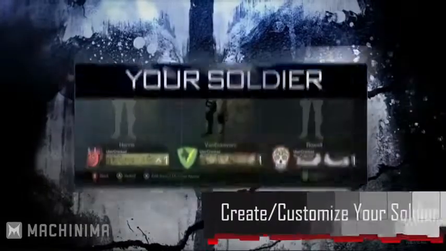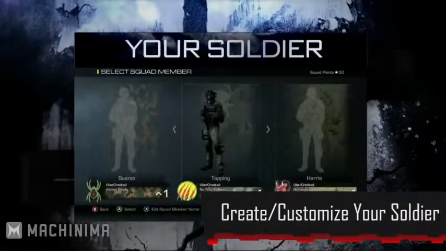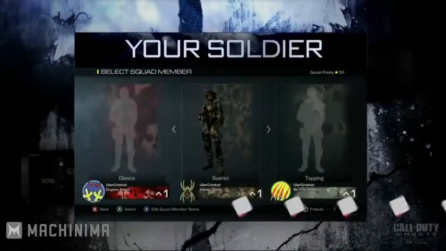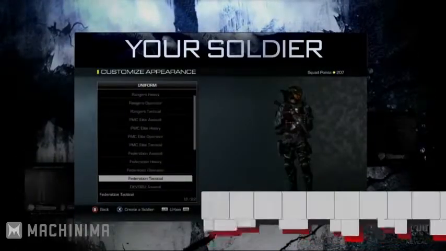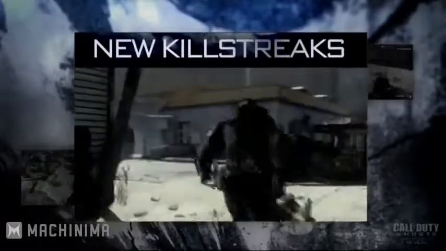Yeah, so the first thing we saw was we can actually customize your soldier, customize your squad, so you can add a bunch of different skins. They said there's over 20,000 combinations of soldiers, so basically hats for COD Ghosts. They have hats, but apparently they will have stats as well. Yeah. We saw a bunch of the different kill streaks, all the things that happened. At one point, you became a soldier from Fallout 3, from the Brotherhood of Steel.